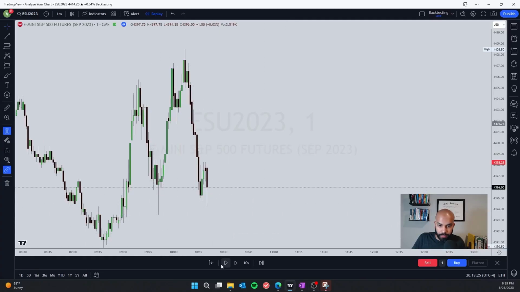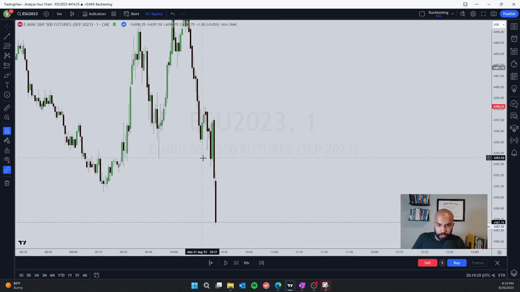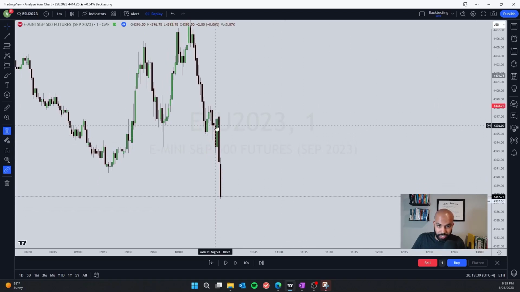Okay, nothing taken out yet. Okay, right here. So it took out liquidity. There was no break of structure here, so there's no reason for me to enter long. And I don't participate in trend continuation trades, so this would not be a trade I'd be interested in. I mean, for right now, it's not something that I've been successful with, and so I don't trade this right now. So we'll see, keep going.